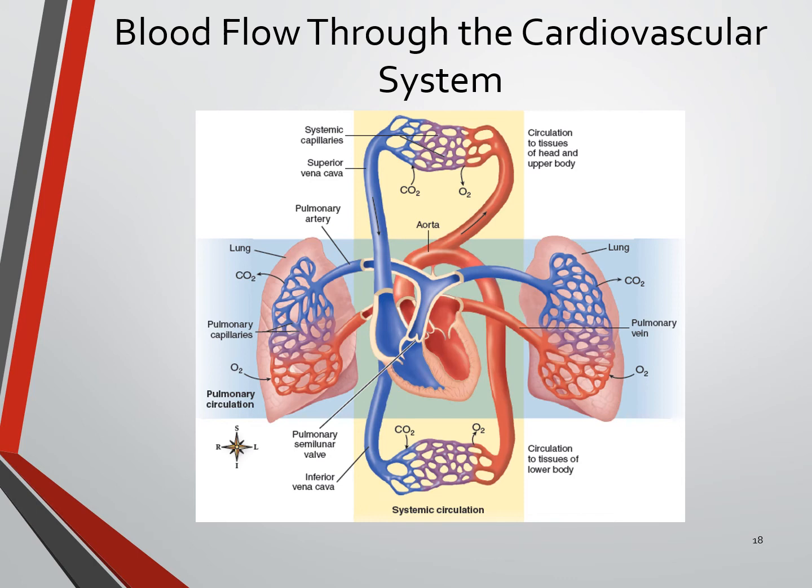But here you can see that blue area representing the pulmonary circulation, and this yellow area representing systemic circulation. Pulmonary, remember, that circulation is going to do with the lungs. Where is the blood right before it goes to the lungs, and where does the blood end up right after it gets back from the lungs? Systemic circulation, we're talking about where is the blood in the heart right before it goes out to the rest of the body, and where does that blood come back into the heart? Okay, I hope that helps.